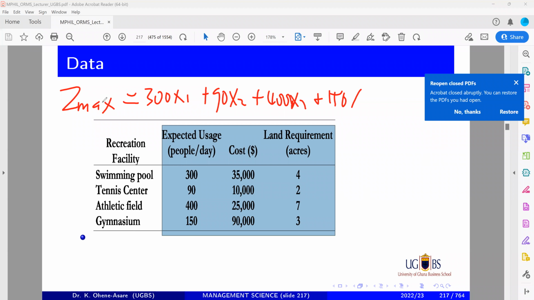Okay. Let me ask you something. Don't go away. What do you expect x1, x2, let me just focus on this. What are the likely numbers for X1? What are the likely numbers for X1? Is she gone? Beauty. No, sir, I'm here. Yeah, tell me. What are the likely numbers for X1? Is it 4, 5, 10, 20, 30, 100? What are the likely numbers of X1?